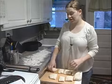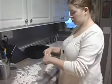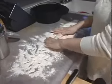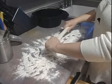With the Dutch oven. So now we're going to go ahead and roll each piece of dough into a rope that's about 18 inches long. So we'll just start out with our hands, kind of working the dough, and we'll put it on the flour, and we'll just work with our hands to stretch it. And if we need to, we'll go to the rolling pin.